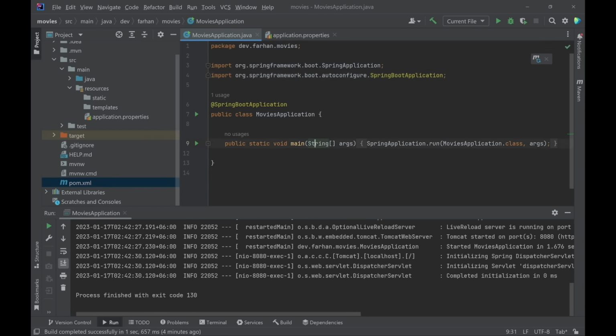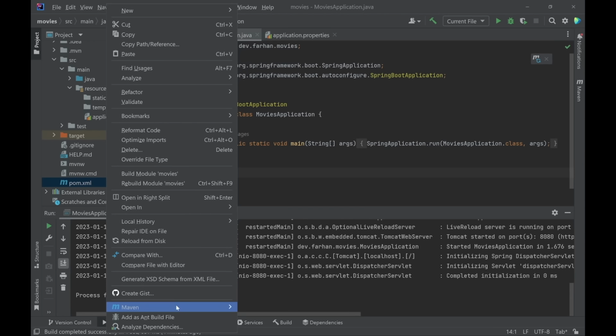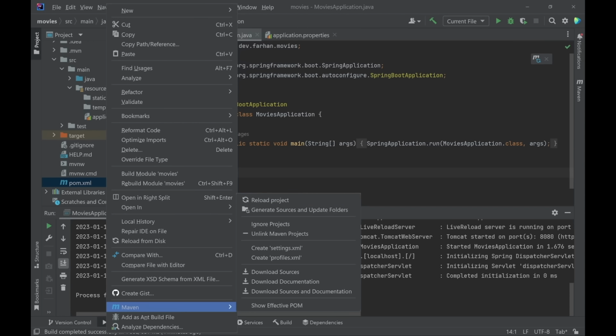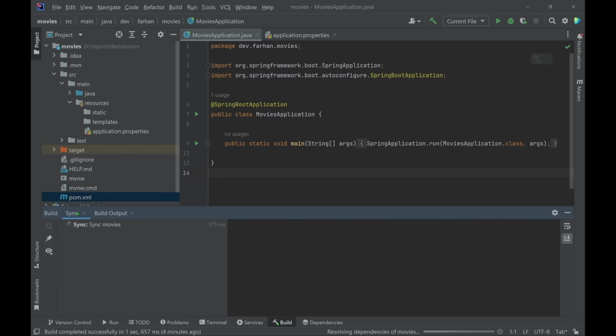And then let's start our application and see, we have forgotten to reload our project, and the IDE has actually suggested that I load the Maven changes. So I can just click this button, or you can go ahead and right click, then go to Maven and reload project. Let's use this button and see if it works fine or not. Of course it does.